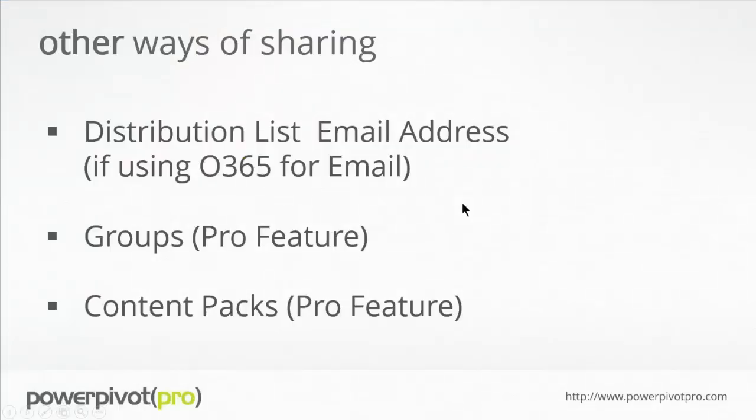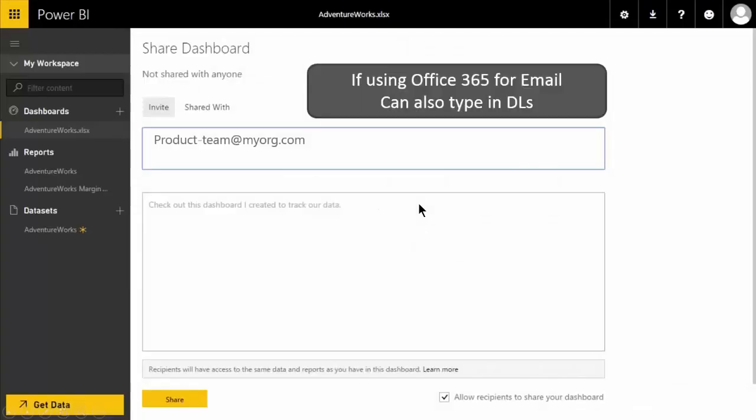There are other ways of sharing. Some require you to have your email run by Office 365. In that case, you can use distribution lists, and some other pro features allow you to share using groups and content packs. I'm going to speed through that again because some of it is pro, some of it may not apply to everybody, but I'll give you a quick peek.